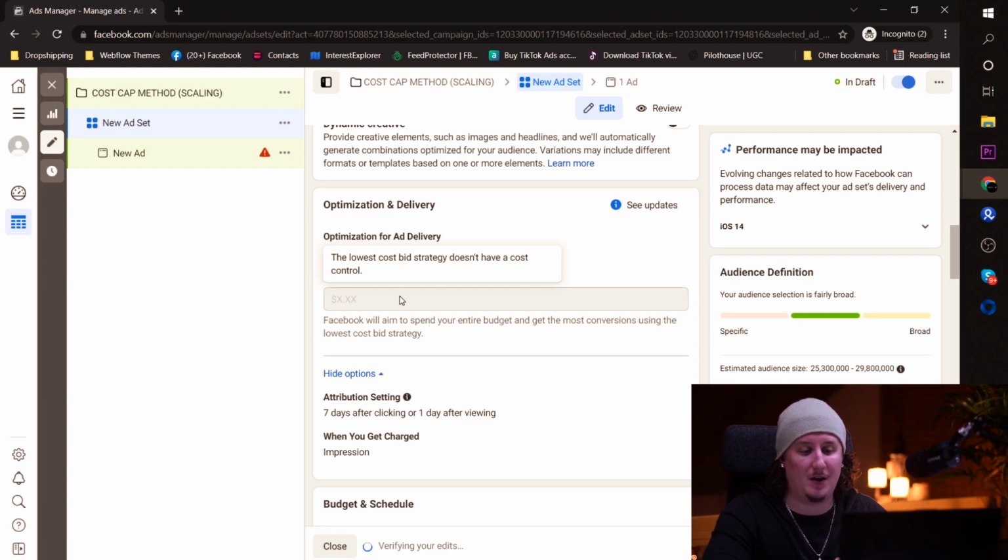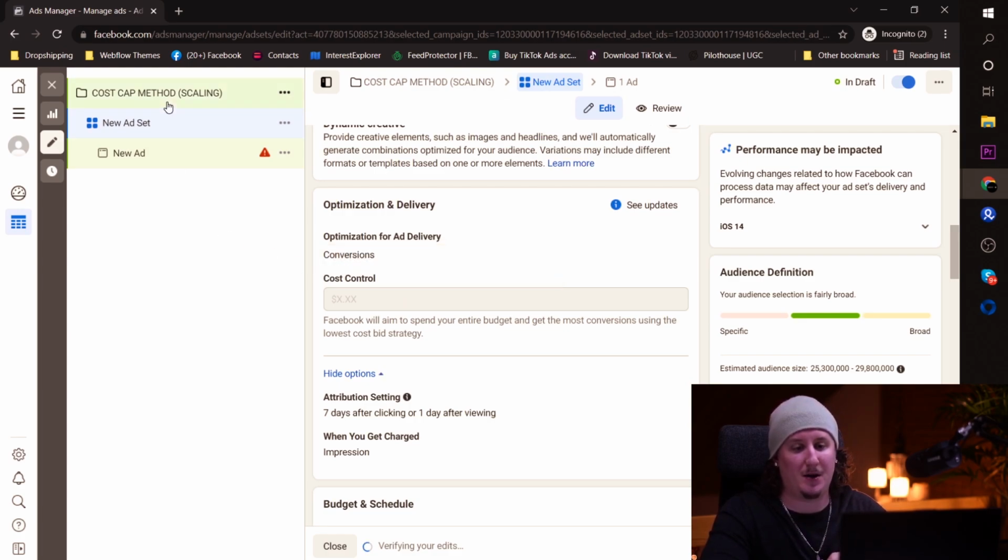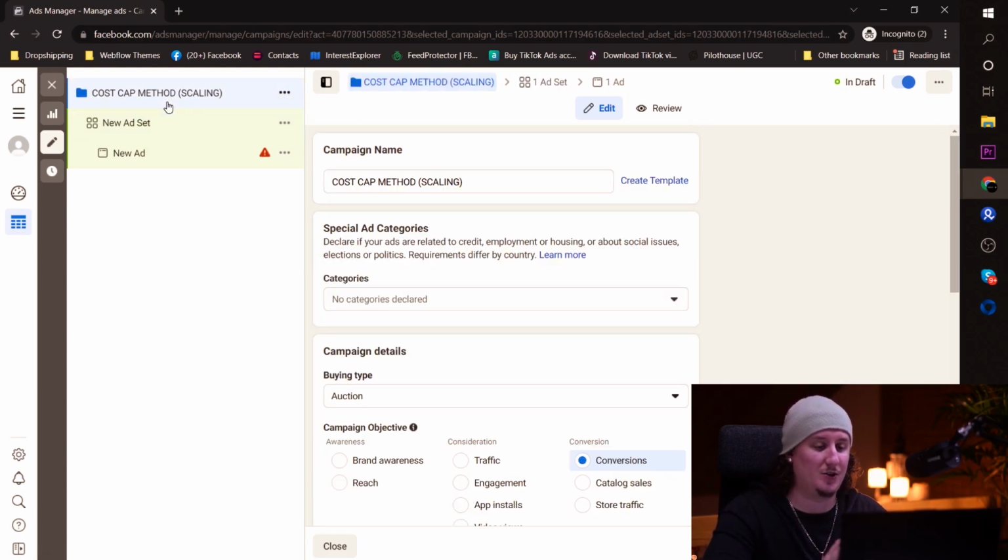Facebook runs on, I believe, a minute interval, so it'll constantly update the ad how you see fit within a minute, and that's very important, and I'll show you why in a second here. So basically, the way that I set up a cost cap method on Facebook, and this works fantastic, I run this in combination with the CBO or with an ABO that I'm testing.